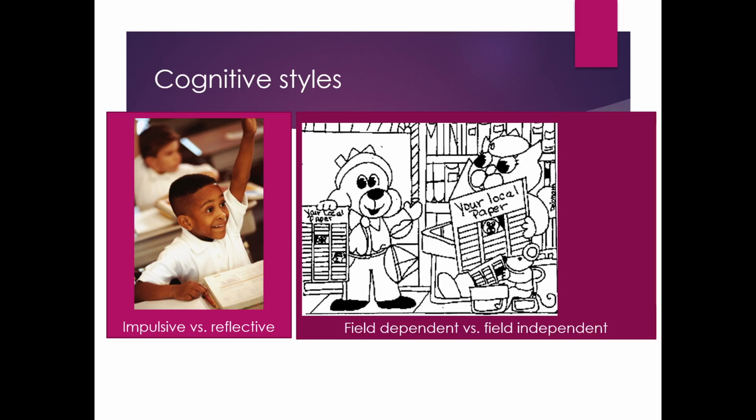Another is a difference in people who are field dependent versus field independent. When I was a little kid in the olden days, when they used to have a newspaper delivered to your doorstep and people actually subscribed to it, my parents got the newspaper, and on Sundays in the comics, there was this little hidden objects thing. It had a name. I can't remember what they used to call it. And they would tell you all the little objects that were hidden in the picture, and you were supposed to search through and find them.